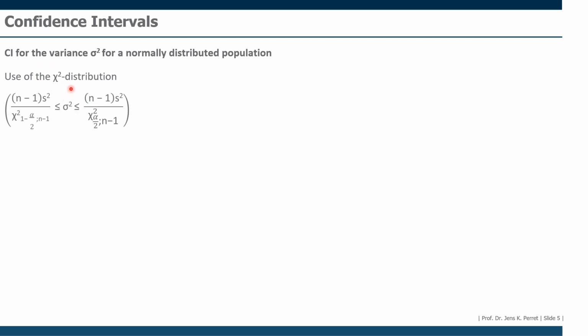And the interval looks like this. So it's our estimates for the variance, left and right, multiplied with the number of observations, divided by the respective value from the chi-squared distribution. That's actually an important aspect. Here we have 1 minus alpha half, and here we have alpha half. And that's something which often is overlooked, and why in the tables for the chi-squared distribution we also have values like 0.01, 0.05. That's where we need them for, this part here.